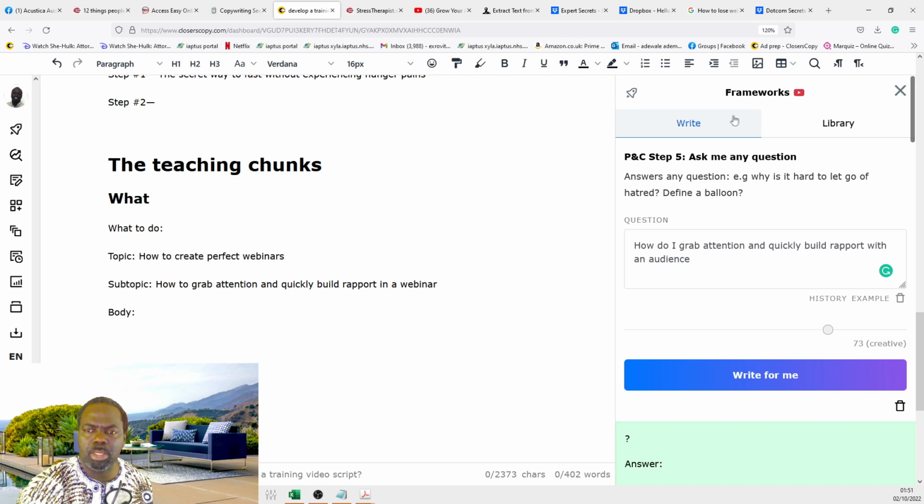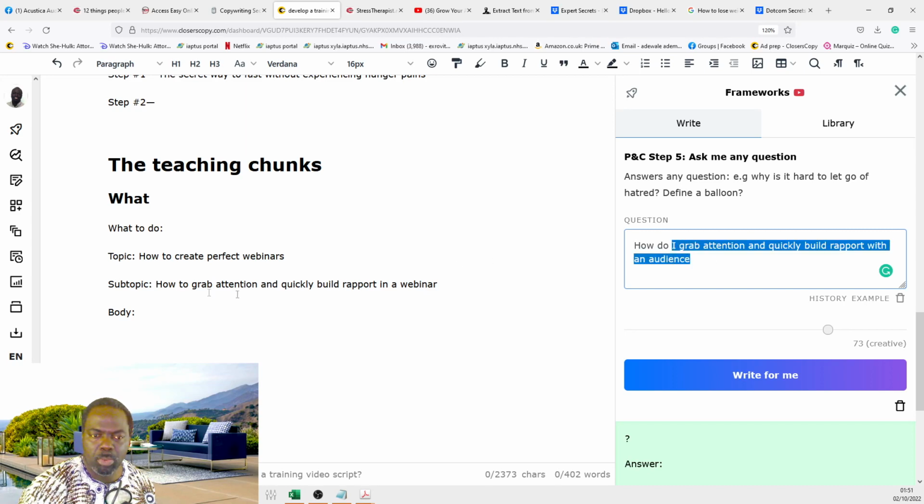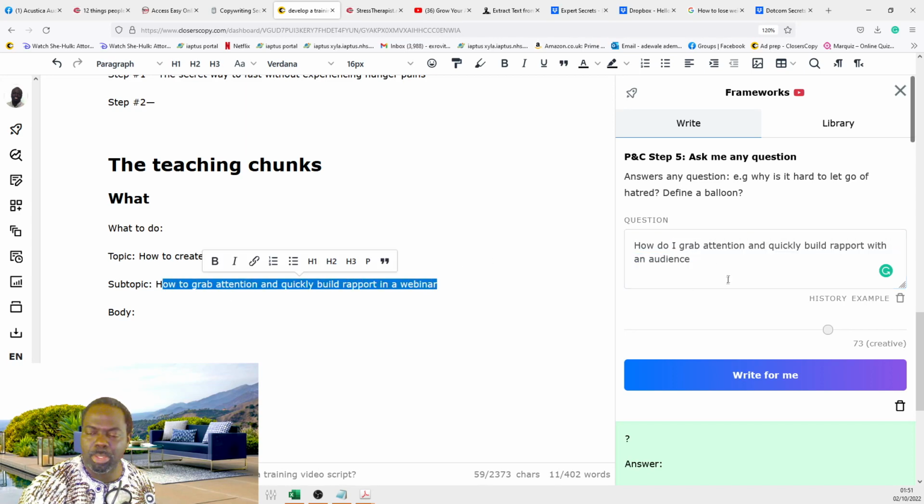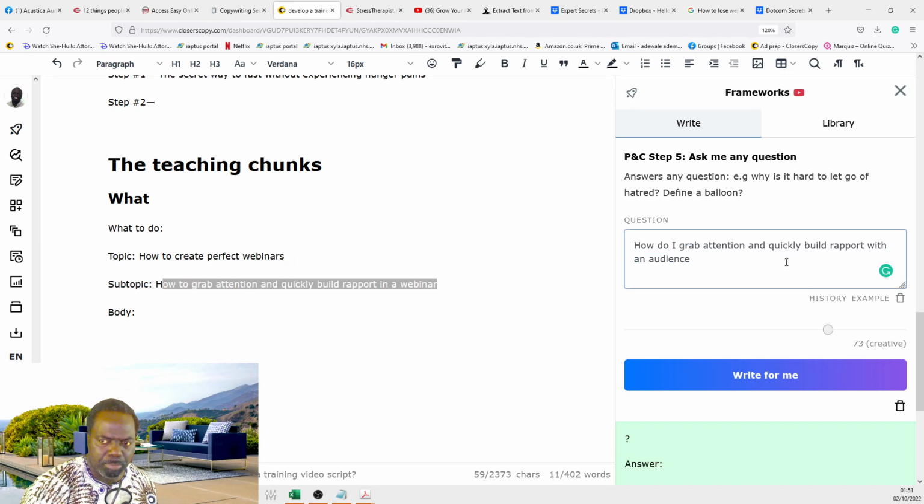So I'm using a framework which you all have access to. It's the Ask Me Any Question framework. I'm going to use it to fill in the bits and pieces for this body. As I was doing this, I used the whole title here in the subtopic, but I noticed a problem, which is something you have to be aware of if you're going to use this Ask Me Any Question framework.